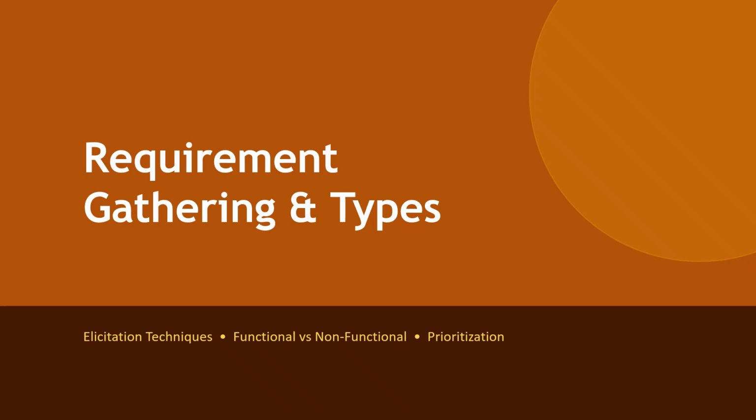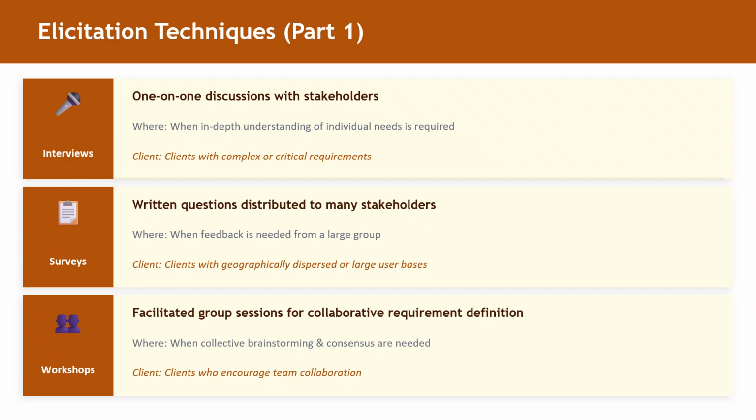Let's understand one of the most critical responsibilities of a business analyst, requirement gathering. If requirements are wrong or incomplete, the entire project can fail no matter how good the development is. So requirement gathering is not just asking questions, it is about understanding the business problem clearly and translating it into actionable requirements. In this session, we'll understand different techniques used to gather requirements, types of requirements, and how to prioritize them. Now let's start with requirement elicitation techniques.